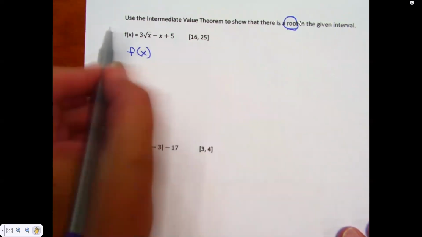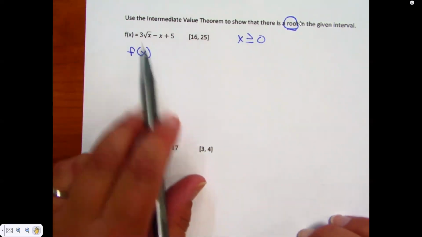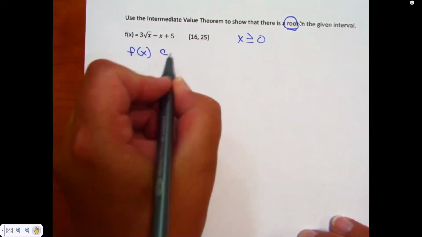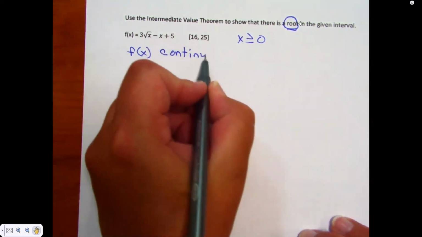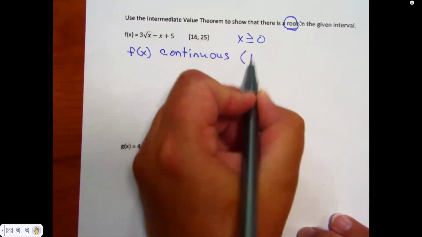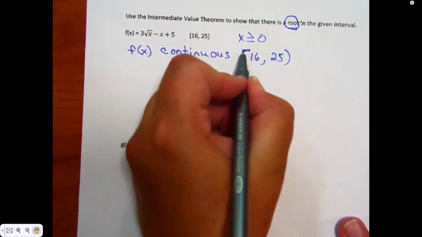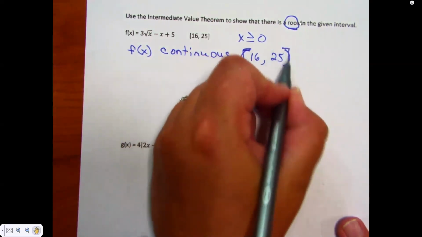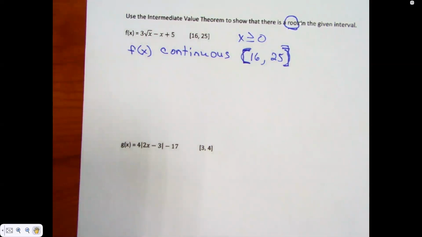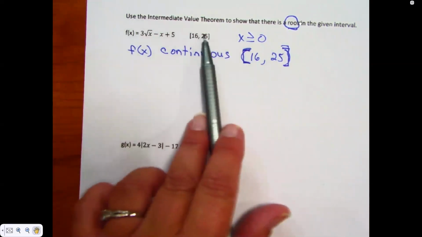Here, we could say something like x has to be greater than or equal to 0, but for the most part, as long as you tell me that you took some time to think about whether this is continuous. f of x does have to be continuous, not throughout the whole thing, but just between 16 and 25. Oh, actually, sorry, it should be brackets. We actually have to include those. So we don't care that it's not continuous, there isn't even a graph at -5. All we care about is between 16 and 25.